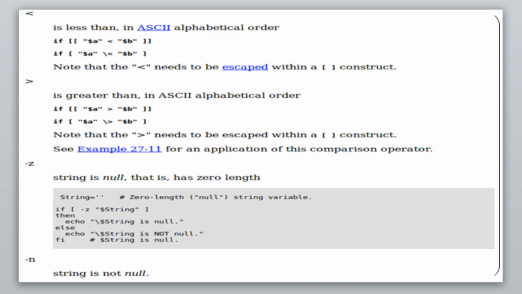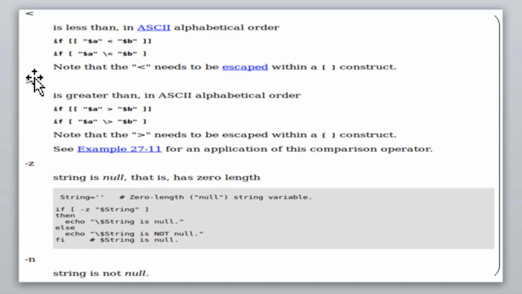Most bash shells are going to be using double square brackets, so you're pretty safe if you use double square brackets most of the time. If you're using single square brackets, just keep in mind that it's going to interpret things differently. It may not work on as many things. So double square brackets are a little bit more versatile, and you may want to stick with that just to be on the safer side.